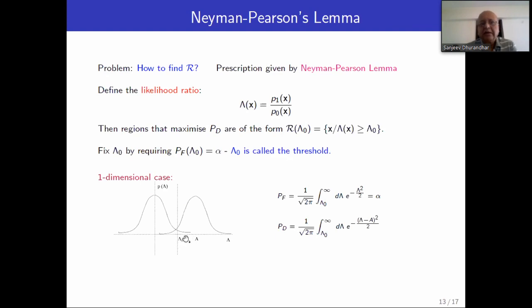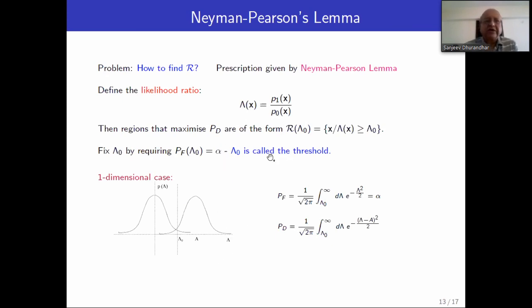And your signal, if A is large enough here, the distribution P1(x) is here, e to the minus (x minus A) squared over, it's just shifted over here. It's a Gaussian. If you integrate from lambda naught to infinity, you will get a sizable number if your A is large. Suppose you fix your detection probability at 0.95, then that gives you what A you must have, and that gives you A critical. So if A is greater than A critical, you say you have detected a signal with detection probability 95% with a false alarm probability of 10 to the minus 6. So that's how you have done it.